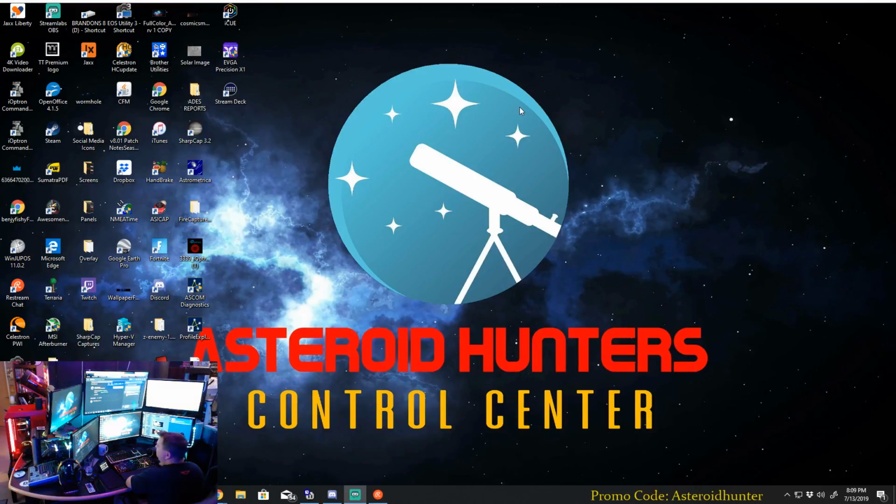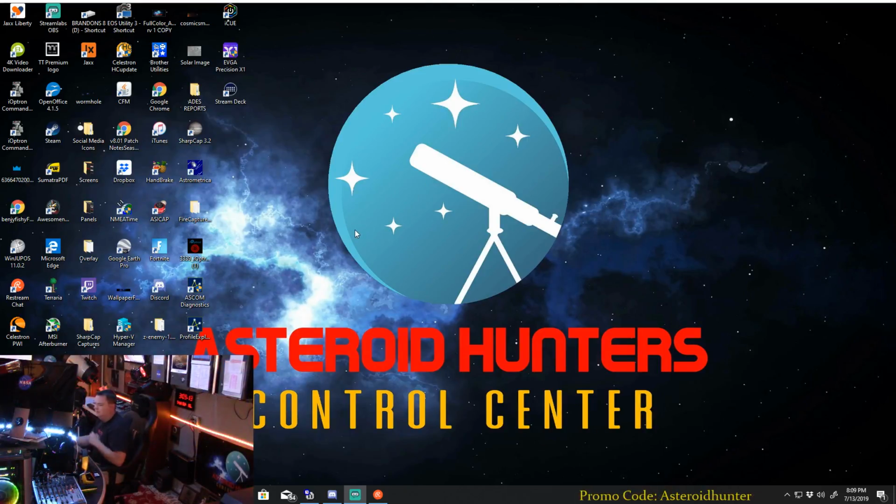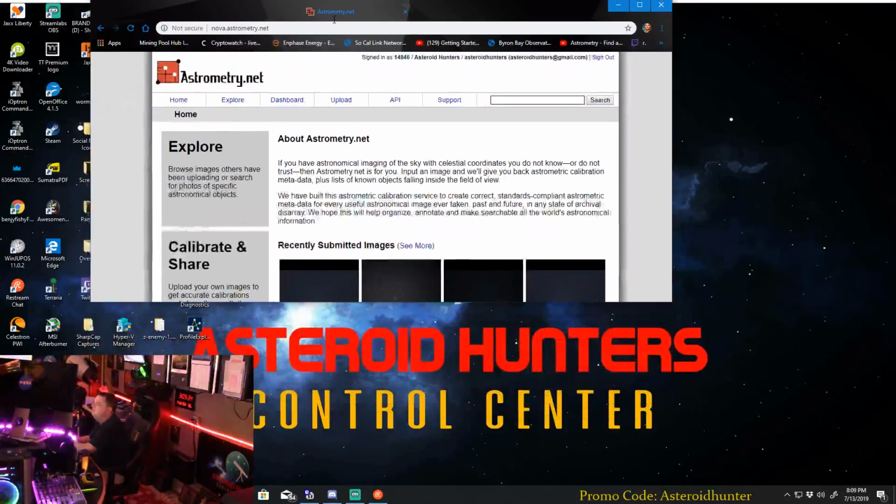Okay, so let me switch over there. So basically, what we do at this point is we use SharpCap, and we shoot FITS files in SharpCap, and we used 60-second exposures. That's pretty much what we take with our Hyperstar.